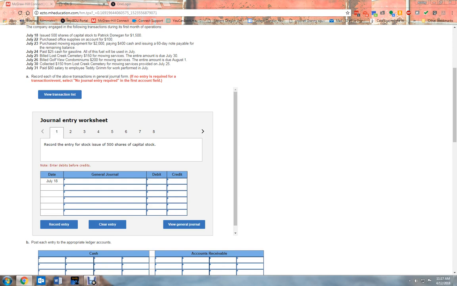So that means that we now have an owner who gave us cash in return for capital stock. So cash is our first account. Cash is an asset. ALICE tells us that it is increasing, and ALICE tells us that to increase an asset account is a debit entry.